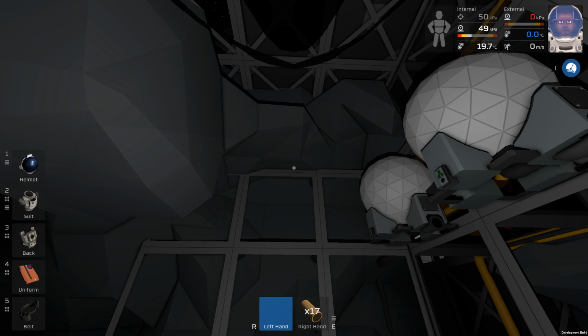We're going to need a few things for that. We're going to need an airlock because I don't want to have to evacuate and kill plants if they are sensitive to no gas, i.e. vacuum. We're going to need some electronics. We're going to need some heaters to keep the plants warm. And we're going to need CO2 at least.